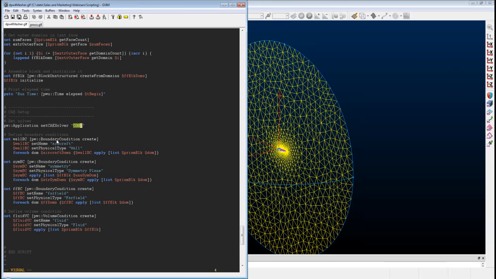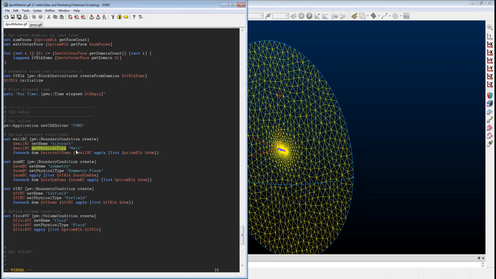After setting up the solver, we would set up the boundary conditions almost in the same way we set up the ones for the 2D T-Rex solver, except in this case we're just creating a regular boundary condition object. Then we would call the methods on this object, like set name. We could actually set the name of the boundary condition. This is where we would call the method set physical type to set the actual physical boundary condition type.